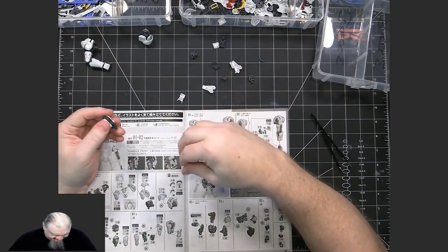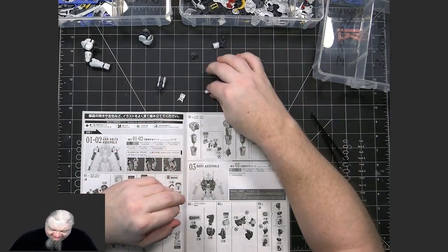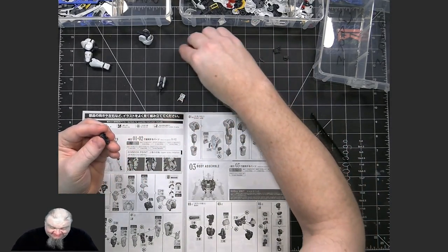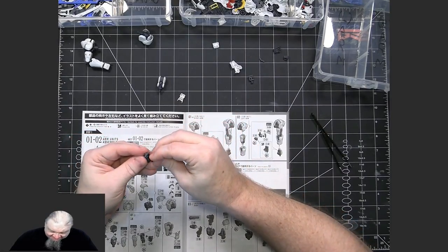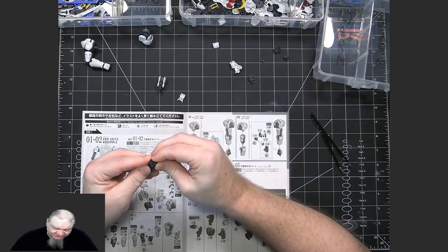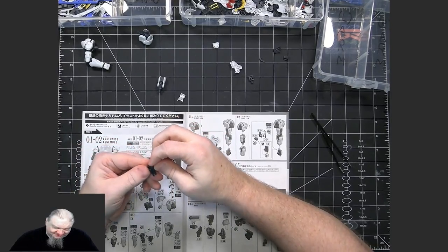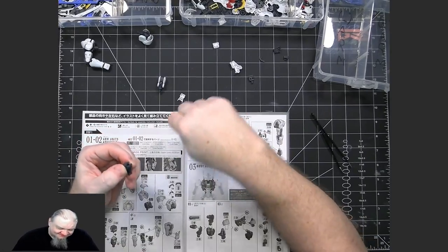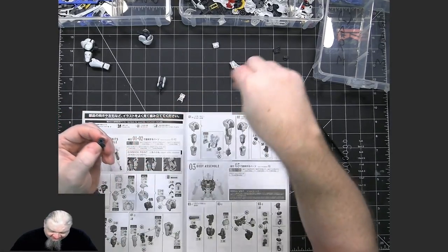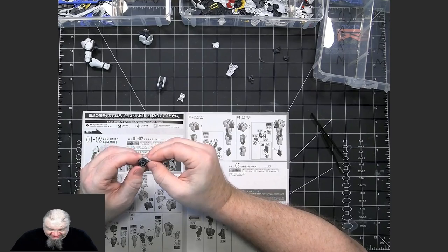Now the beautiful thing about this kit is they did a ton of undergating, which means that where the piece attached to the runner doesn't leave all these nub marks everywhere that are visible when everything's put together. So I've got to say, it was a bit more of a pain in the butt to clean the pieces, because if it couldn't be undergated, they made sure that it was in a place that wouldn't show where the gate attached. So it made very small areas where it was tough to get even sandpaper in without affecting other parts of the piece. But it was definitely worth the extra hassle, because it's going to look really, really nice when put together.